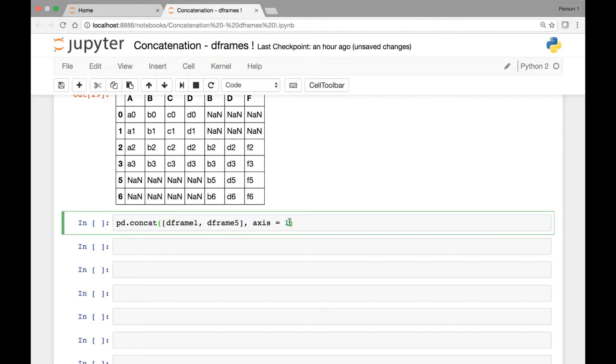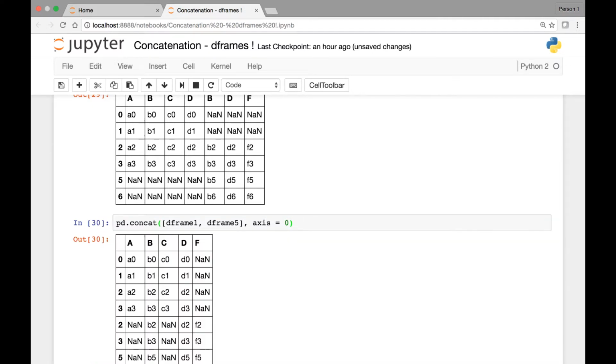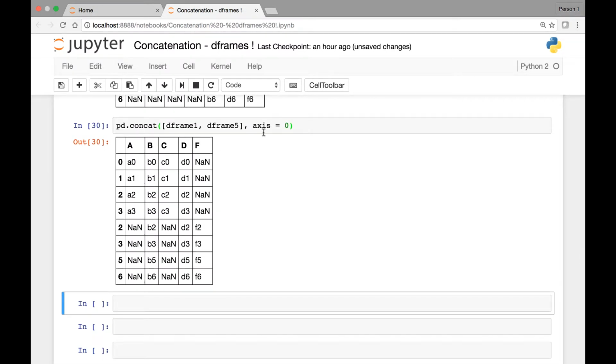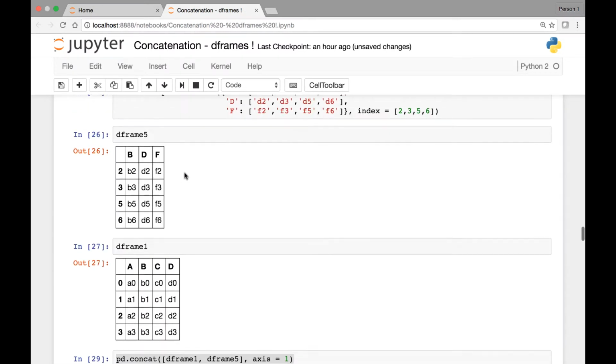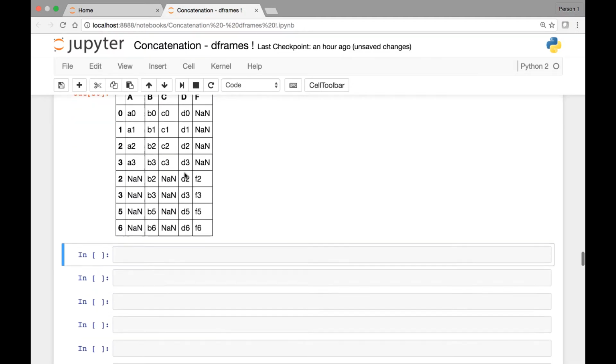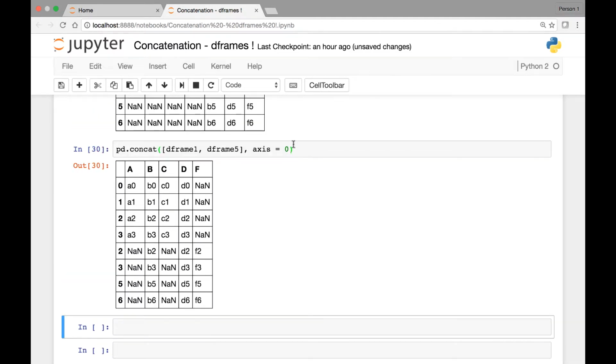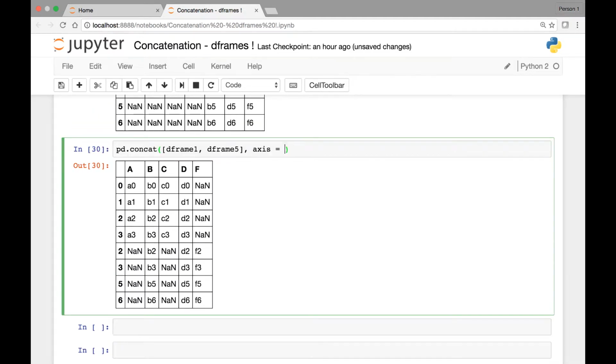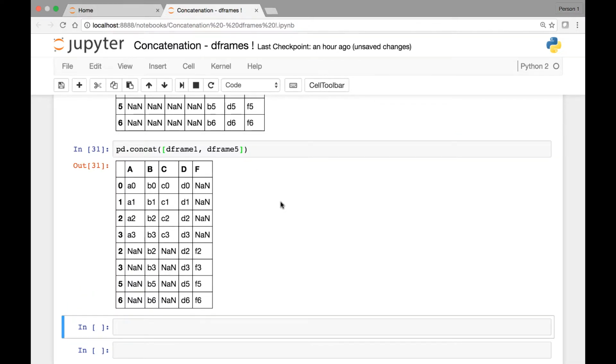By default, any concatenation that we do has axis equal to 0. So this is the same as not passing any axis at all. That's the default value. If I run this also, I'll get the same result. Okay, good.